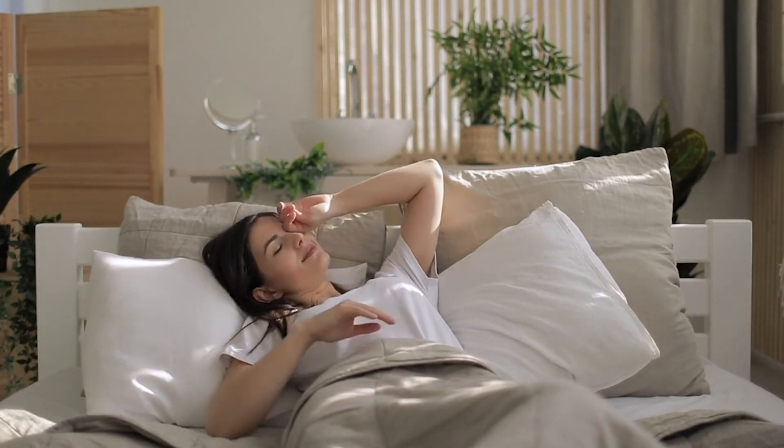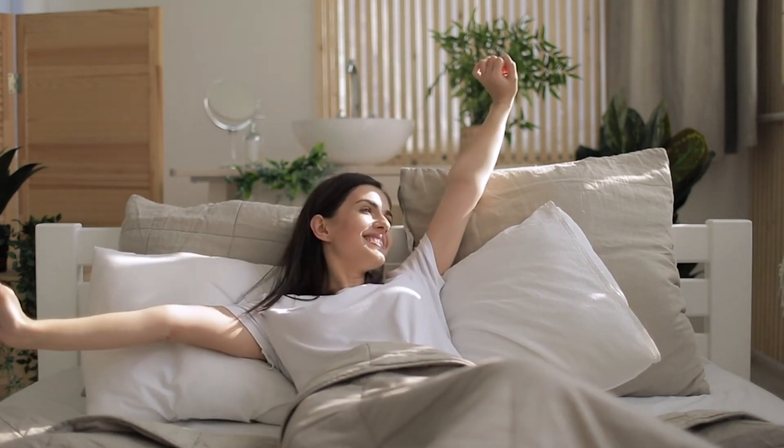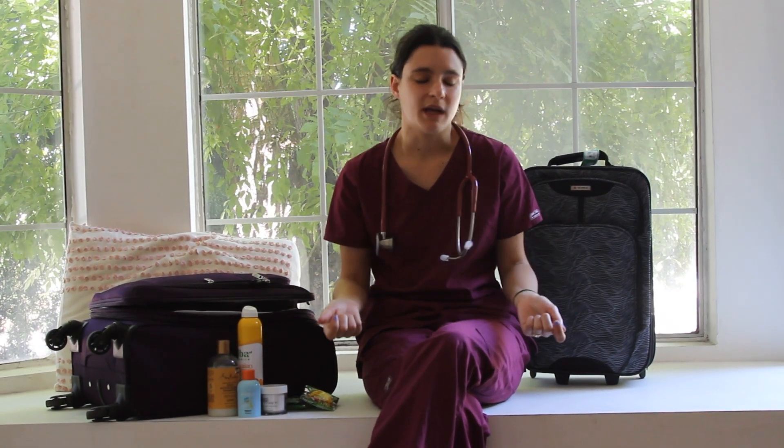For the first category, home goods — one thing I recommend for sure bringing is bedding. You want to make sure you bring your sheets, whatever sheets you have at home that you like, and then you also want to bring a blanket or something to cover yourself at night. Take into account that it's not very cold — it's actually very warm and humid. A lot of apartments do have AC, but you probably don't want to bring anything too thick.